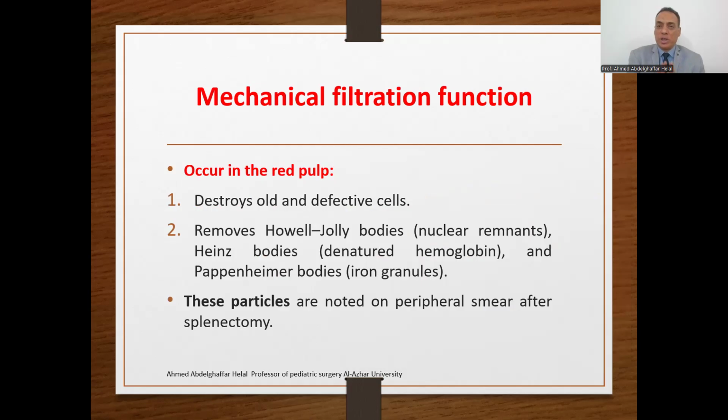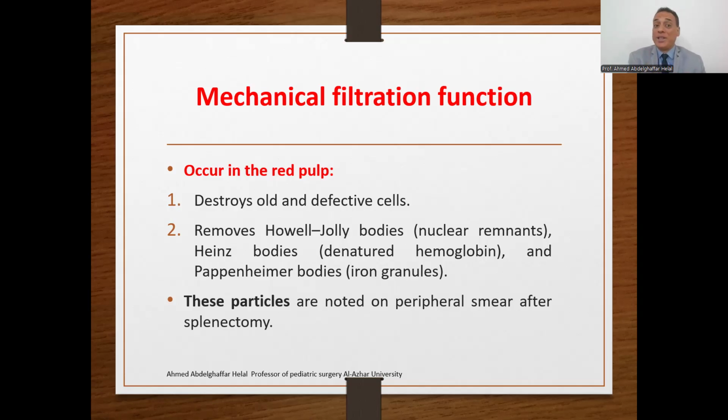The mechanical filtration is very important also in the red pulp of the spleen. After the blood passes through the white pulp and the immune response happens, the red pulp will destroy old or defective cells. We spoke about that. There is an open circulation of the blood, and for this blood to return to the circulation it should pass through the splenic sinusoid. We said that this sinusoid has fenestrations or narrow slits, so the RBCs need to be very healthy to accommodate their shape and pass through to the circulation again.